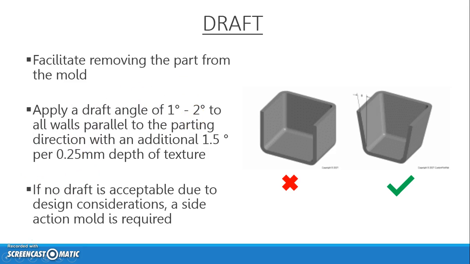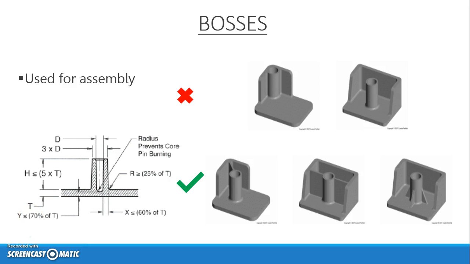If the design does not permit draft, then some other mechanism to remove the product must be designed. Okay, now we have designed a basic product and we are also able to take that product out from the machine. Now, based on the demand and some added features we need in our product like bosses and hinges, we have to have some special design features for those kinds of products. Bosses are used mainly to ease assembly. These two designs are not acceptable. This one is because of non-uniform wall thickness, and in this one we do not have any support for the structure, so its straightness is not guaranteed.